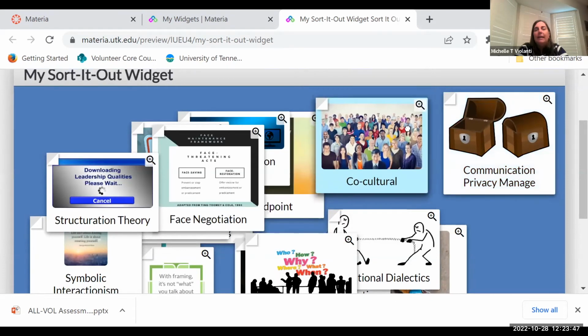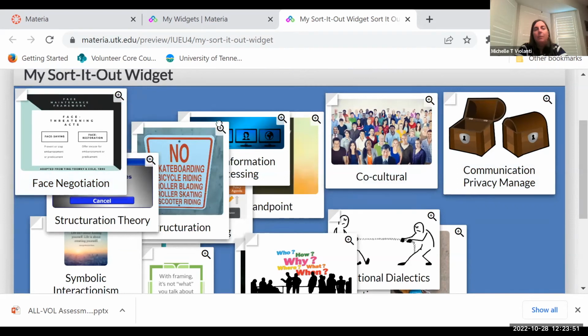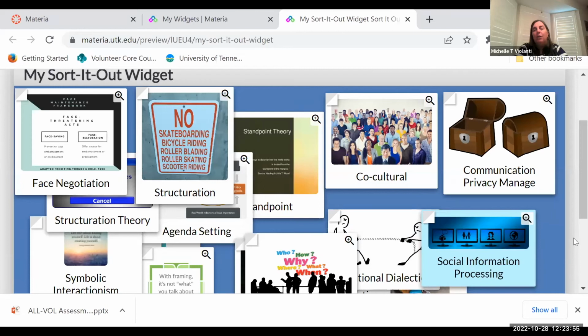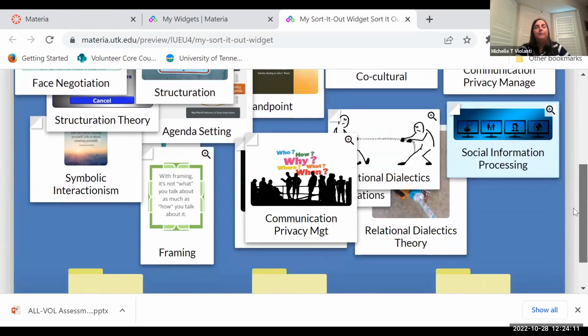So what you can see here are, I have created cards, and each card has both the name of the theory and a visual to go with it. The reason that I do this is because some people can remember things visually better than they can remember them textually. And so this gives them more opportunities to see what's there.